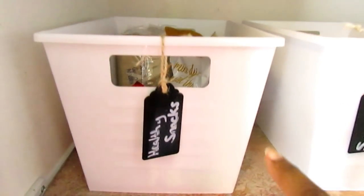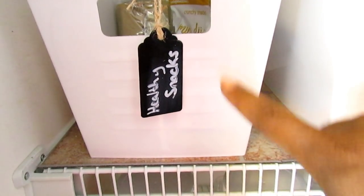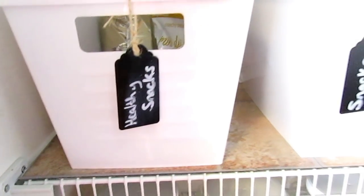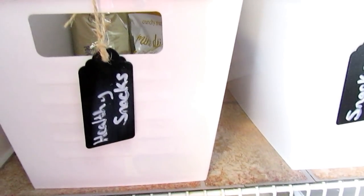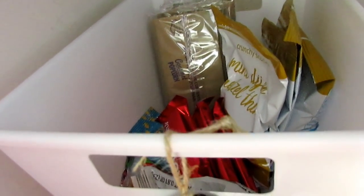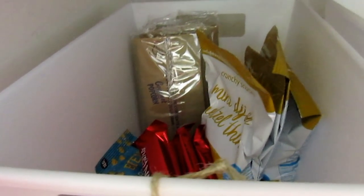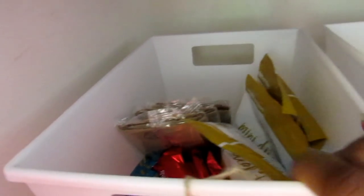So over here I have some healthy snacks, and I just labeled it. These as well came from Target. So I had them for a while, guys. They may have them periodically throughout the seasons, but I had the labels for maybe 2 years, 3 years. So over here is some healthy snacks, like some Weight Watcher snacks, some low-fat popcorn, some chickpeas, I think they were giving out in the meeting, stuff like that. And some Fit and Active snack packs. I don't want to go through each one, but I don't have a lot of stuff in here.